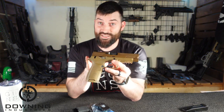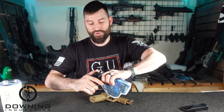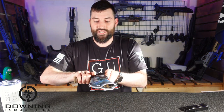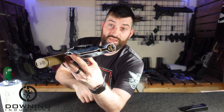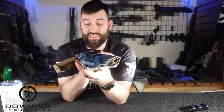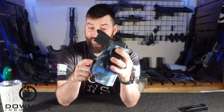Here's case in point — this is a full size M17 and I deleted the external safety on it. If the full size is seated in the holster, you can see how it pretty much comes right up to the end. If I stuck a threaded barrel with the Griffin Armament cam lock on it, it'd be sticking out about an inch out of the bottom at least. This system was specifically designed to run with a threaded barrel cam lock, a light down here — and I wanted to keep the light relatively simple, so I went with the TLR 7A.